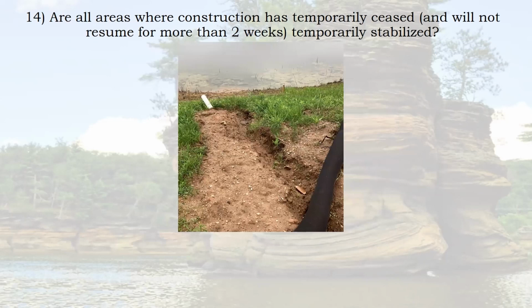Number 14 is where construction has temporarily ceased and will not resume for more than 2 weeks, is everything stabilized. So basically, if you have a contractor that's not coming back for a month, you just need to make sure that they can just run off and then stabilize everything. This is an example that I found in a field where they had the silt sock down, but it's slowly eroded underneath that silt sock. So you can see it's scouring all the way out to where they had their sump pump outlet. So that's just one thing you have to kind of keep an eye on. So if a site isn't being currently constructed, if it still has the equipment there and it's still not completed, you still have to do your inspections.